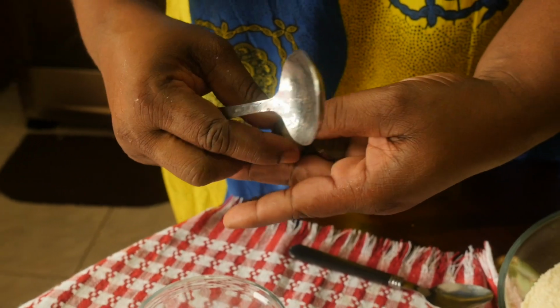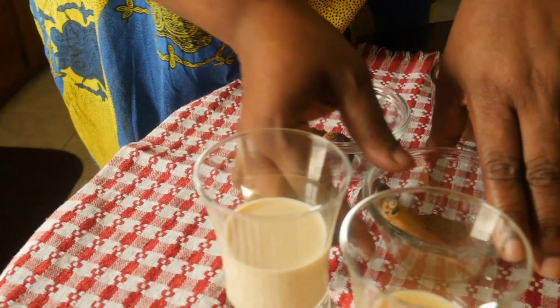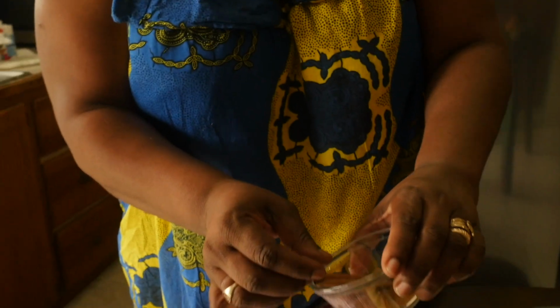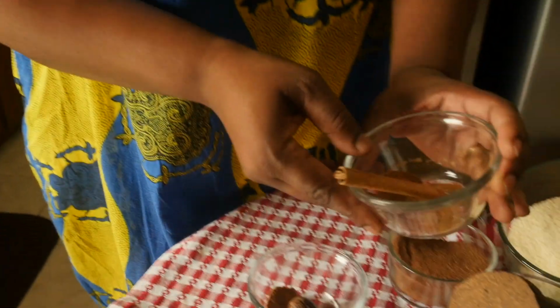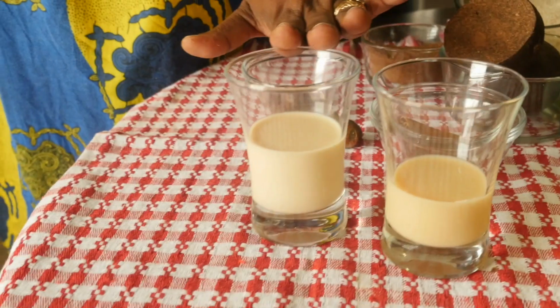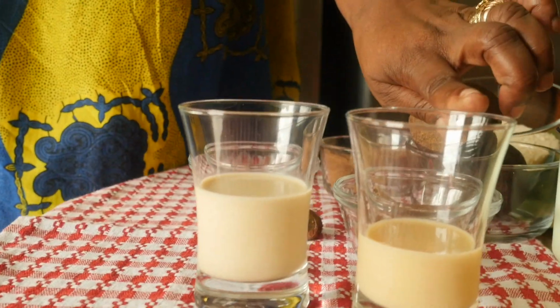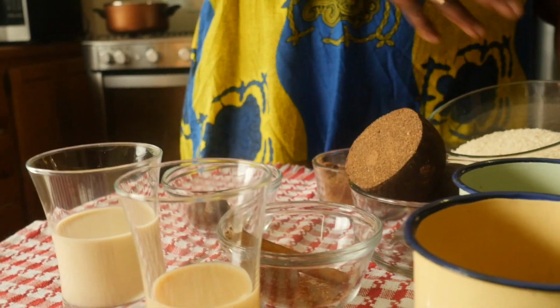This is some nutmeg. This is a nutmeg, and this is the grated nutmeg here. All these are spices that you have to put in your water when you are boiling your chocolate tea. This is the cinnamon stick and spice, and you have to add these to your boiling water. And of course, we have your evaporated milk and your condensed milk. All these make a beautiful, delicious chocolate tea.